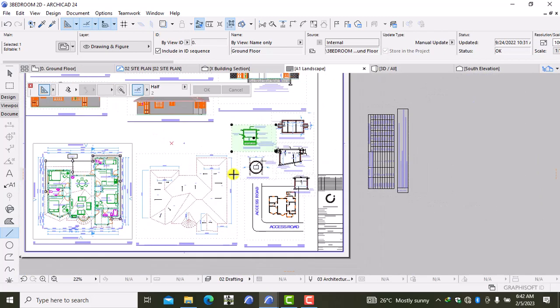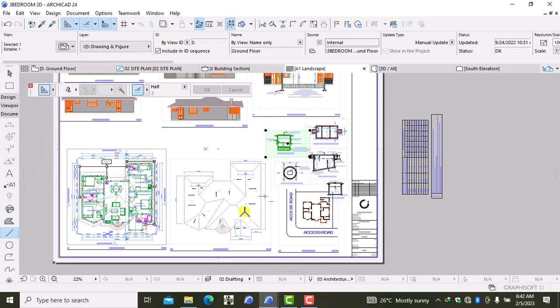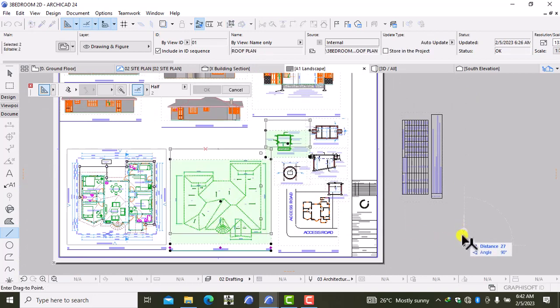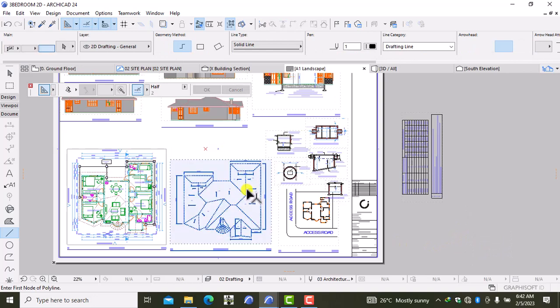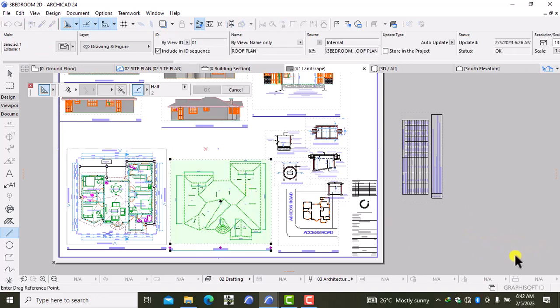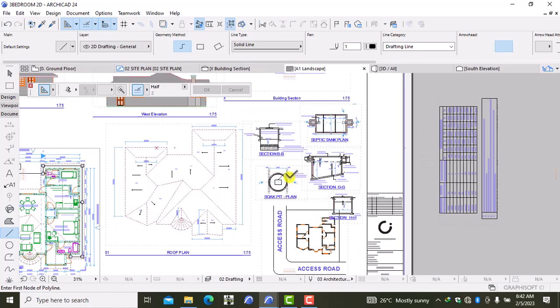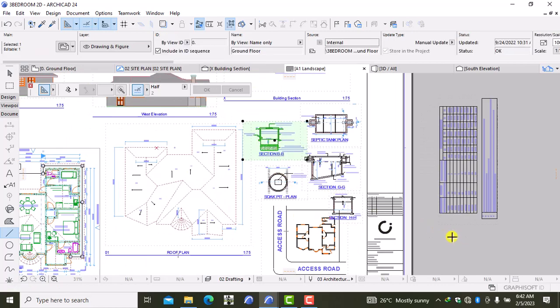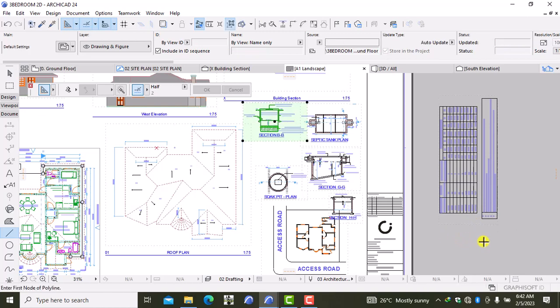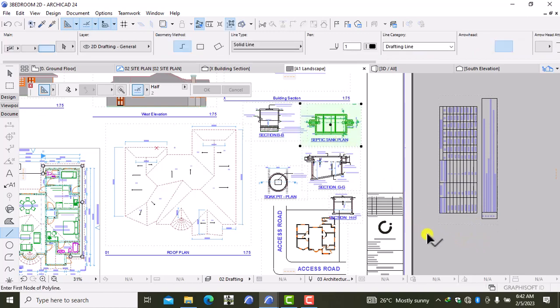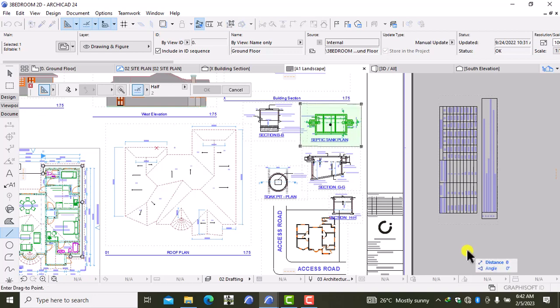I'm still just trying to see I can be able to work with this. So Control D. Let me just escape first and drop this right over here, up here, somewhere like that, and then I can go ahead and see if I can fit in this septic tank detailing, this plan. So that one over there. Control D right over there.